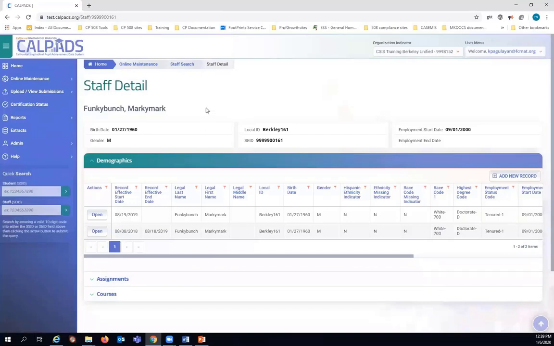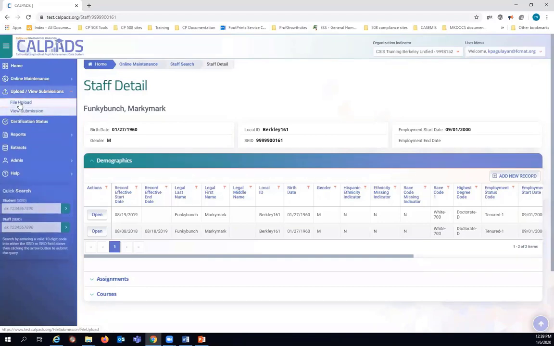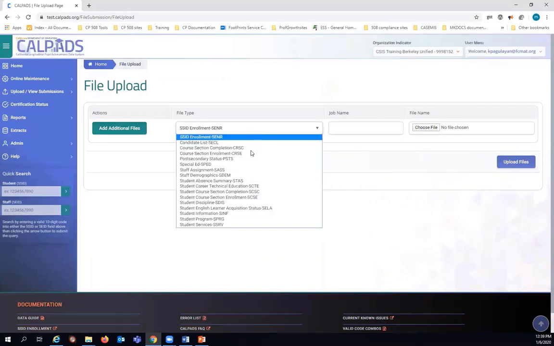We will now demonstrate how to submit staff assignment records through batch file. Just like any other CalPADS file templates or file submission, go to Upload View Submissions, click on File Upload, choose Staff Assignment SASS.